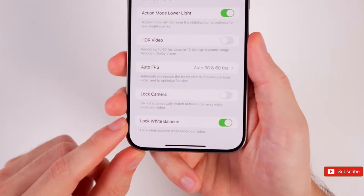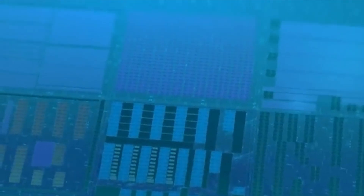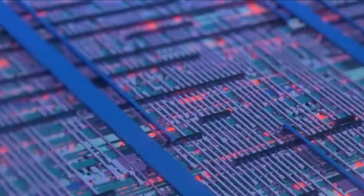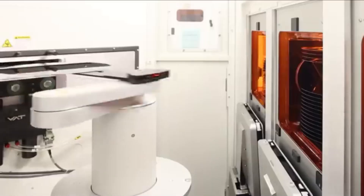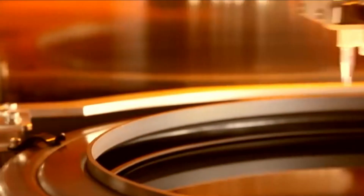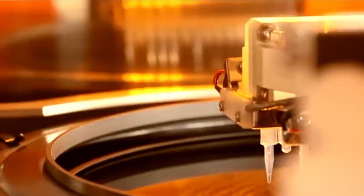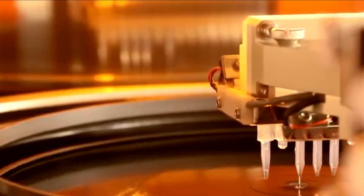The iPhone 17 Pro may operate on a much better processor than the iPhone 17 and Galaxy S25. This year's Apple iPhone 17 series has a remote possibility of being supported by a 2nm processor. It was formerly assumed that all iPhone 17 variants will operate on semiconductors based on TSMC's 3rd Generation 3nm process, known as 3P.